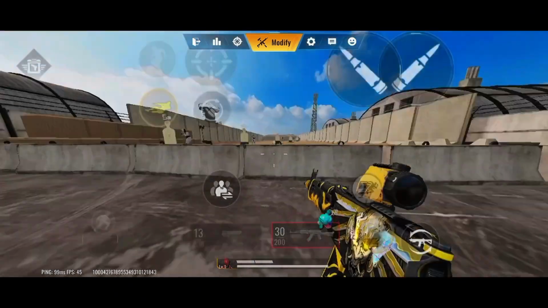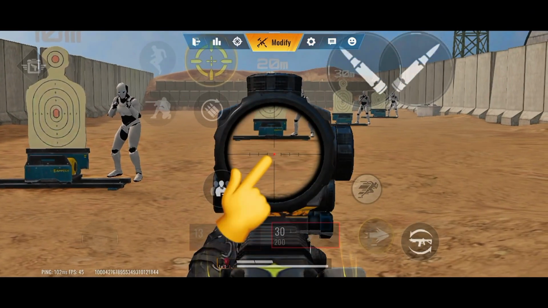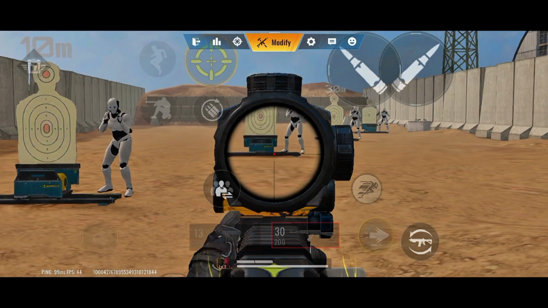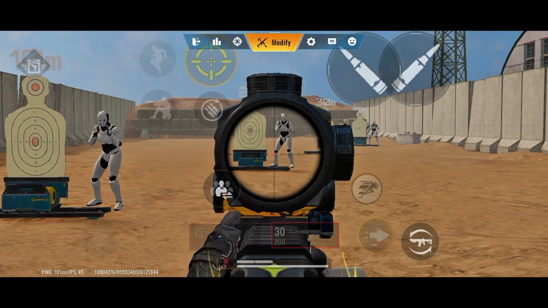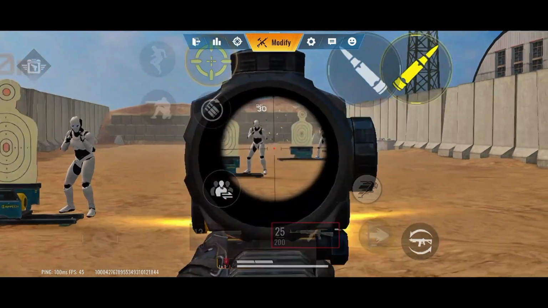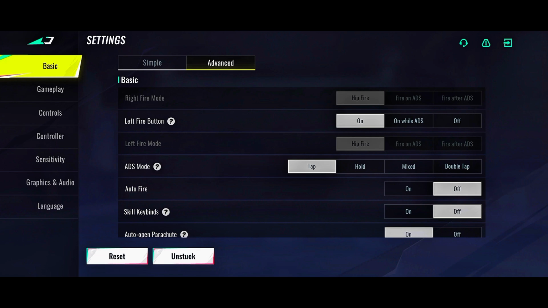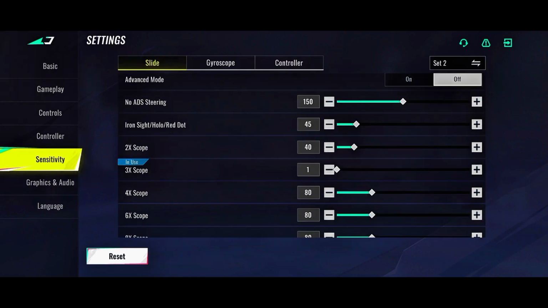Now for the camera sensitivity at scope 3, let's go ahead and scope down, and see right now it's difficult to move up to the enemy you actually want to shoot at. All right, you see it's hard to move. Now let's go ahead and change this, let's put it at 20. Let's use 20 because this is scope 3.